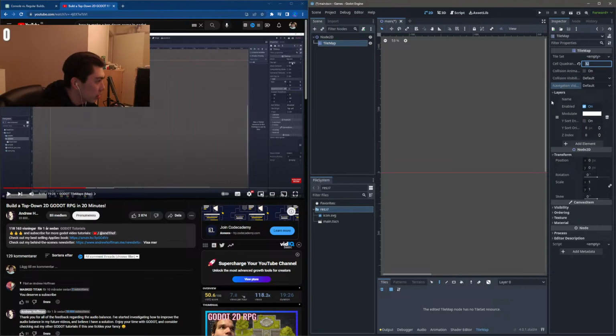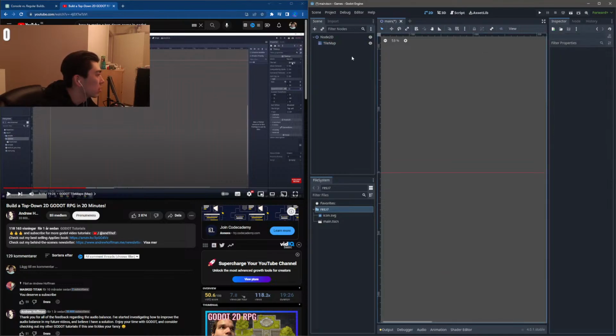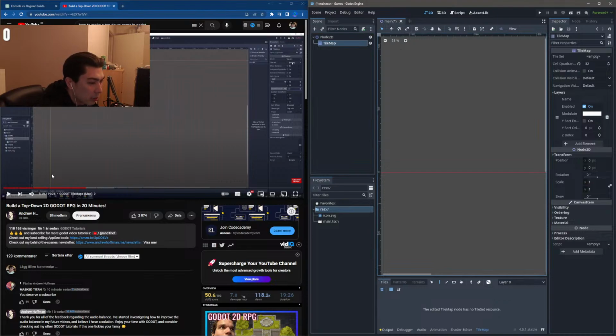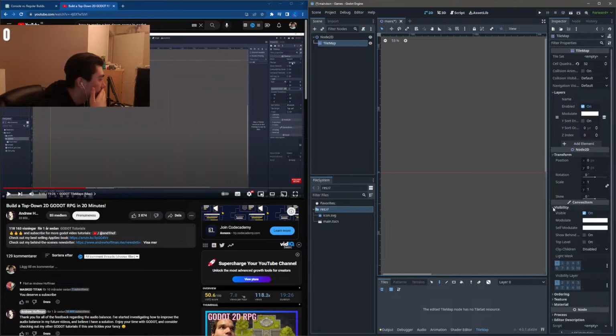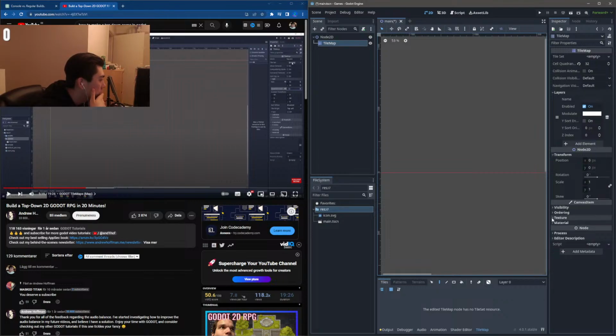I think my engine is a little bit different since I believe this was one year ago, so Godot probably has some updates. Stability, ordering, texture, material. Oh, either way, I think that's done.